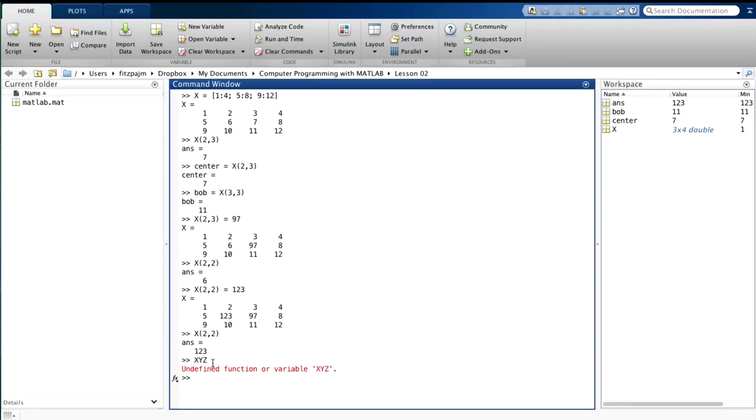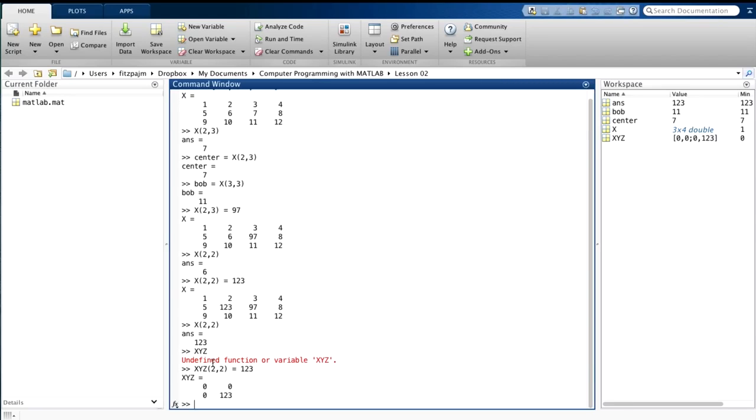Okay, MATLAB, I did this on purpose. It's not really an error this time. But anyway, let's set a value to it. XYZ(2,2) = 123. So we're doing the same thing we did with x, but now we're doing it with a non-existent matrix. So you expect some more red to come back, I'm sure.